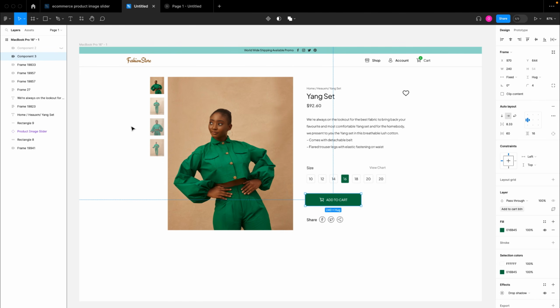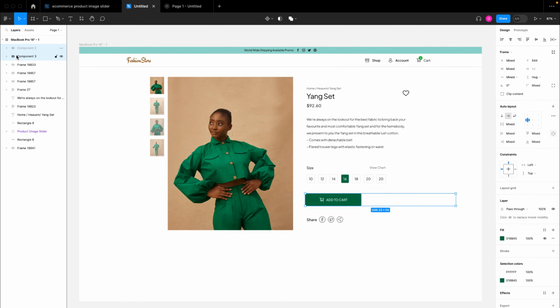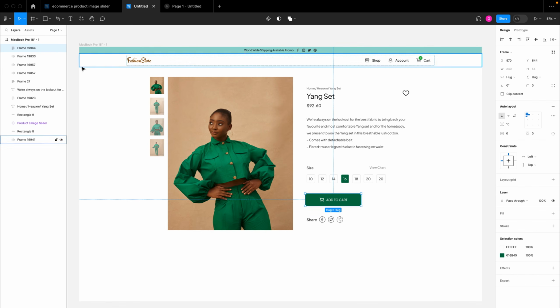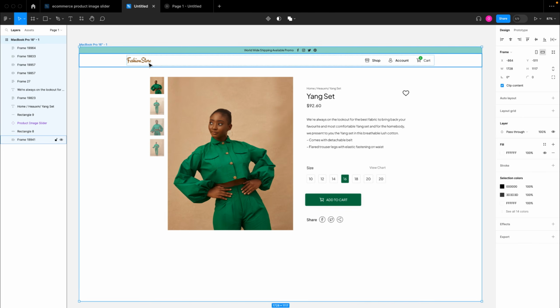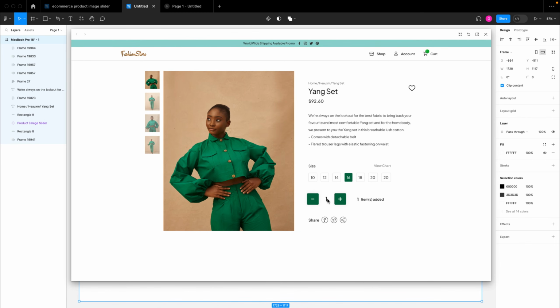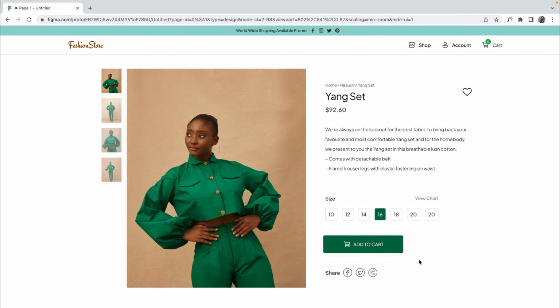So I'm going to select this add to cart button here, and this component here, which is obviously our quantity button that is set to false by default. I'm going to select both of them and hit shift A on them to create an auto layout. Once I have done that, I can then click on our frames, hit shift spacebar to create our prototype, and you can see this works perfectly. Add to cart, we get our quantity, increase, decrease, gets to 0, and we have our add to cart button. We can also preview this on our browser, and it's going to work just as well.